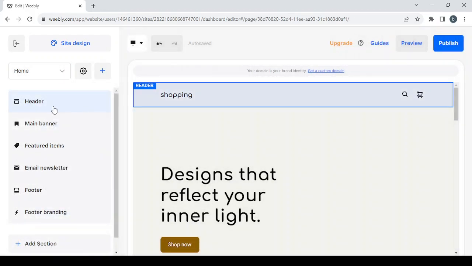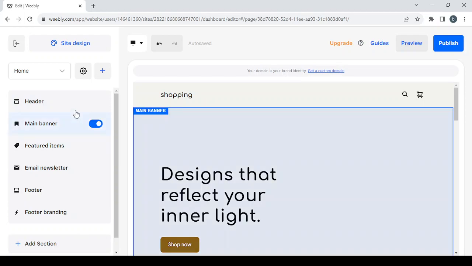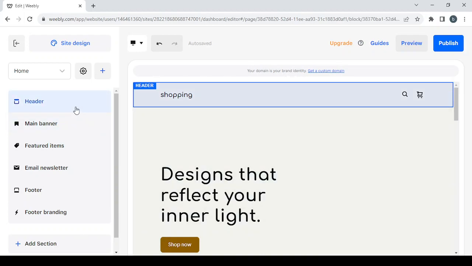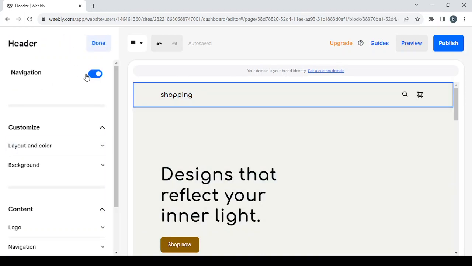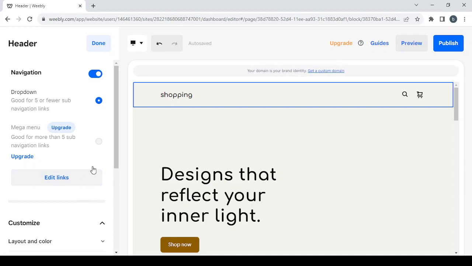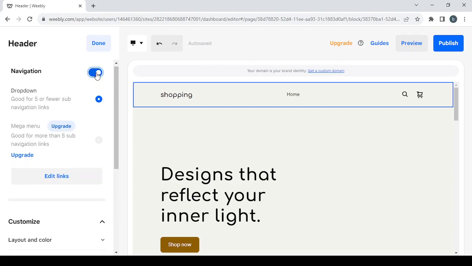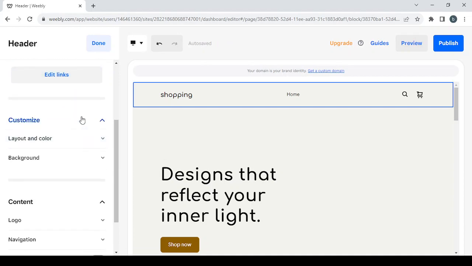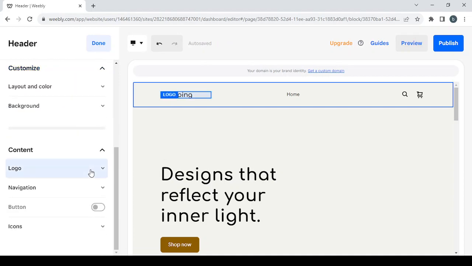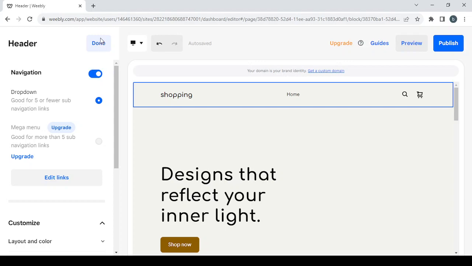And here if you want to change one of these sections, just click on it and you will see all of its adjustments in here. The navigation, if you want to cancel it or not. Then you have the customization, content, and that's it.